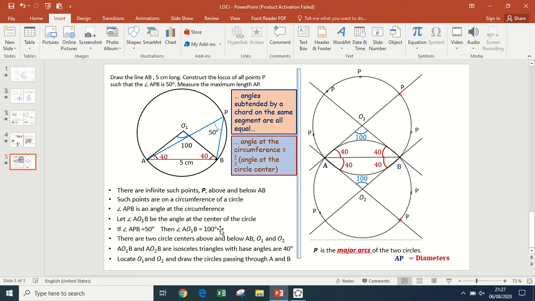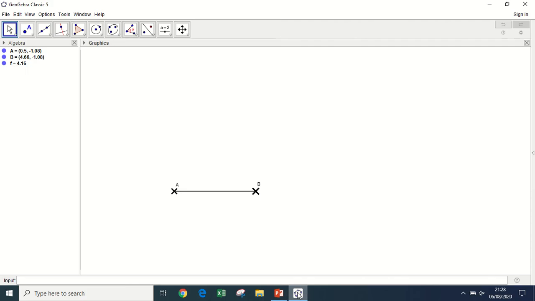But the ultimate goal, before we will manage to draw the locus of all points P such that APB is 50 degrees, is that we should first of all have the centers O1 and O2, so that we can draw the circles with center O1 and center O2. But to locate the points O1 and O2, we need to have the two isosceles triangles where there is an angle of 40 degrees here and another one of 40 degrees here. So to get this 40 degrees, we need to draw using the geometrical instruments, and that's what I'm going to take you through. So maybe let's begin with this.